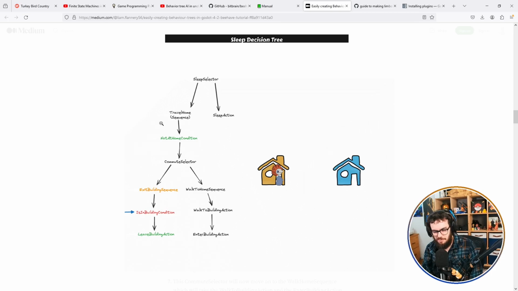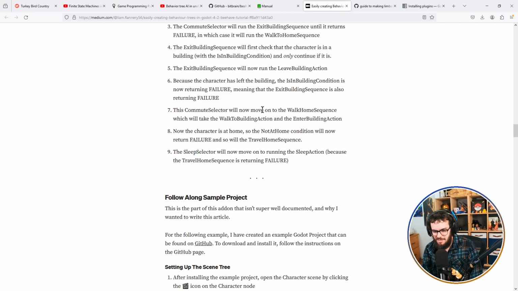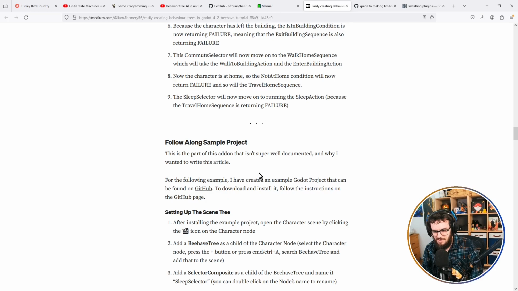And then once this fully fails, then it's like, oh, okay, great. He doesn't need to leave a building. He doesn't need to walk home. Okay, he can sleep. God, that is so weird conceptually to think about. Okay, okay. We just gotta practice.